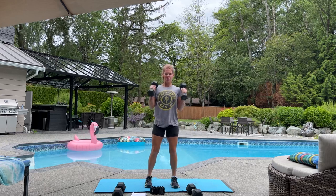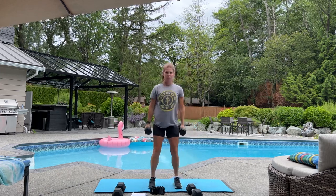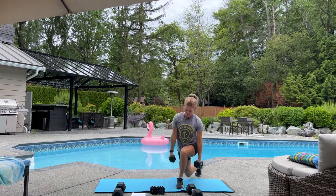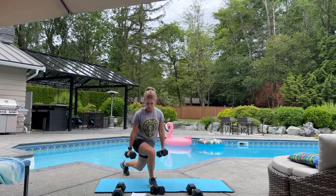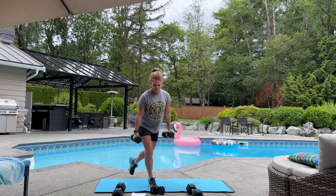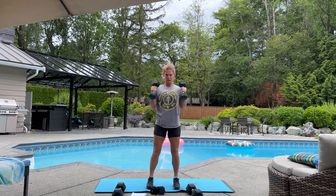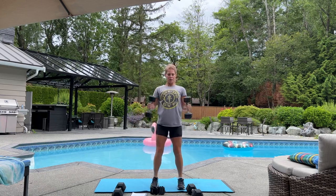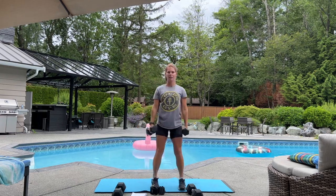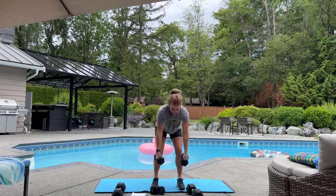Shoulders are back. We have 10 more. 10. You can hear the chimes. Keep going. Two more. Try not to swing your weights, control them. Last one, hammer curl. Good job, and please set your weights down.